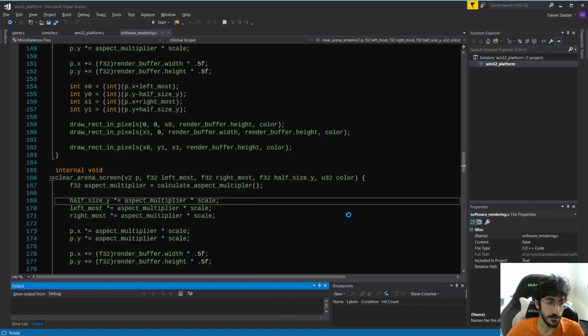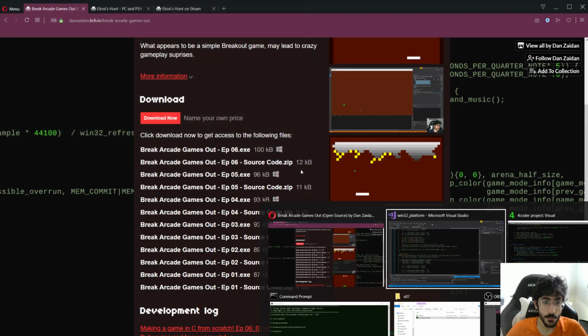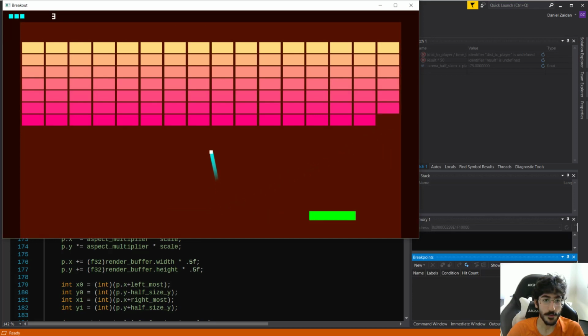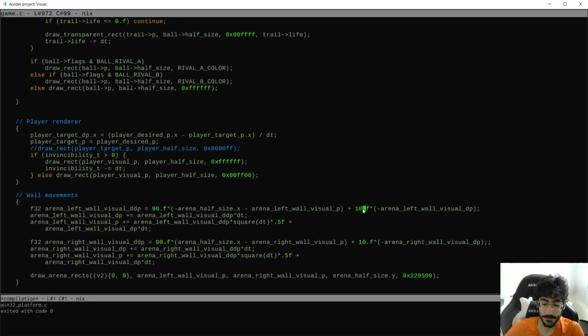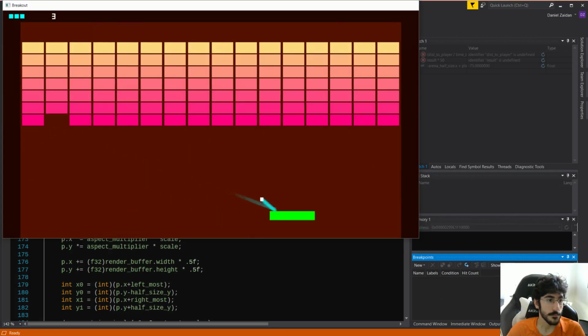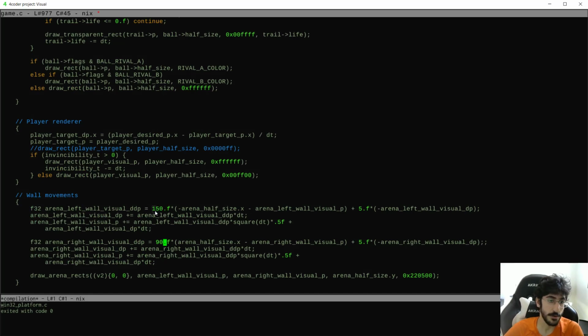Let's recompile that. Okay, let's go. Not sure I like that. Yeah, maybe I should be a little bit less damp. Let's go back to 5 now that we changed that to 9. But this should be stronger. And this should be a little bit stronger, like 7.